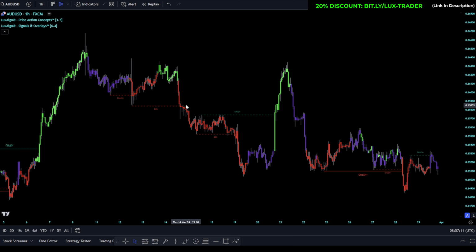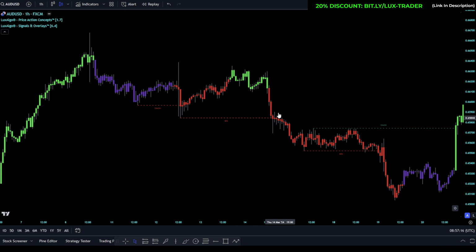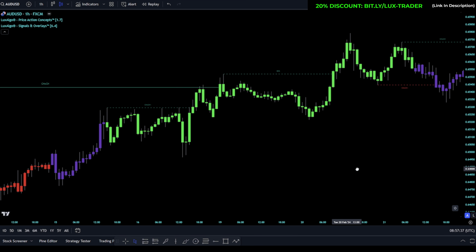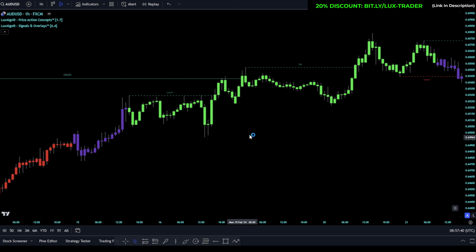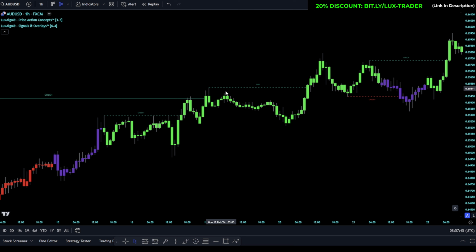When you see a red break of structure, it might indicate the market could be moving down. It's continuing its trend. Breaks of structure often occur in trend continuations. So, if we're in a downtrend and there's a break in structure, it's marked as BOS. This signifies a continuation of the trend, confirming a downward movement. Similarly for green, you'll see a break of structure signifying a bullish movement. When you observe a break of structure that's bullish, it means the market is breaking above, pushing through. These signals can serve as entry points or buy signals, or simply as confirmation of a trend. Essentially, they indicate trend continuations, signaling an upward movement.